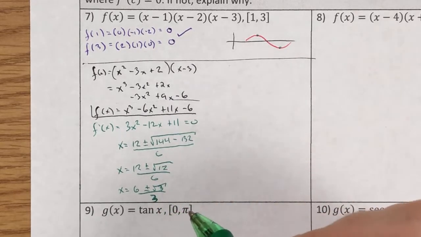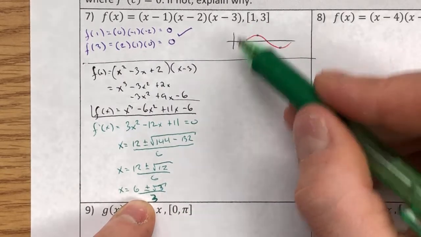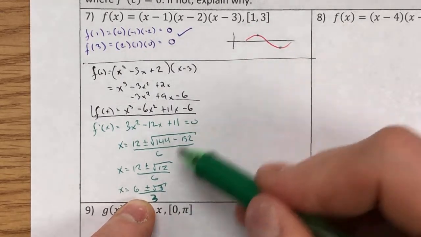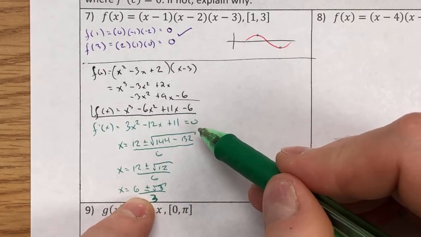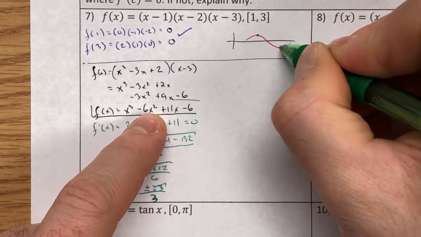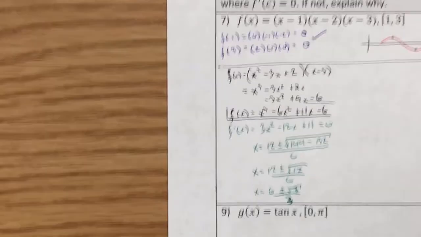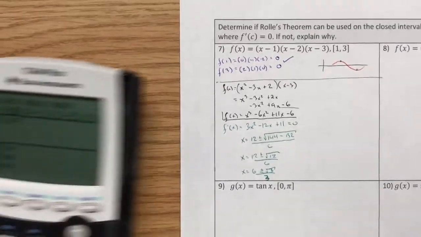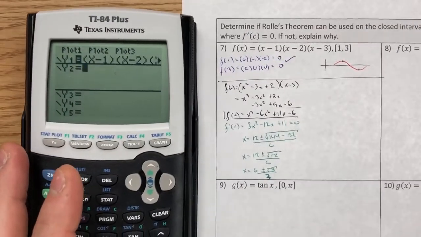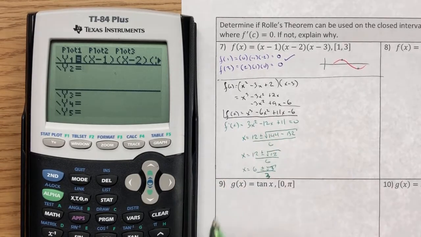So now what I'm going to do is test out plugging in that point into the original function and into the derivative. If I plug it into the derivative, this should get me 0 both times. If I plug it into the original function, I should find this point and this point. So let's go ahead and try that out. Let's zoom out just a bit so we can try this. We have our original function already plugged in. So let's go ahead and plug in our other function.